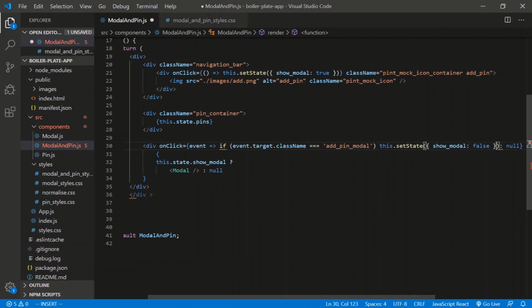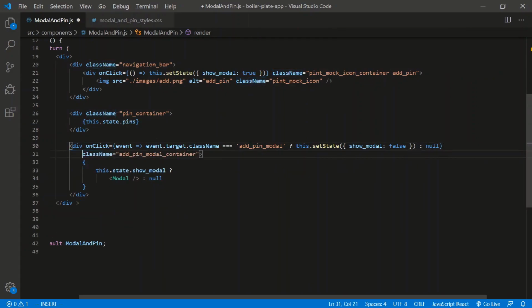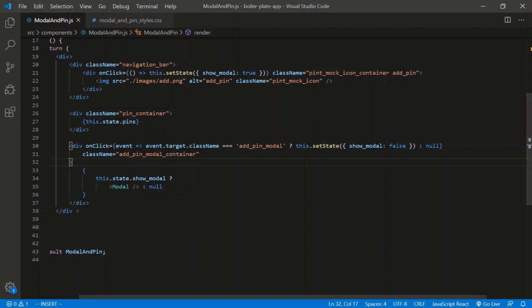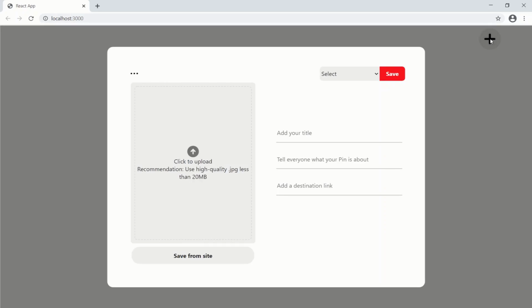Is that in the correct space? Null. And we don't need the if, we're just doing a ternary, excuse me. There we go. It's a bit confusing to read, so let me enter here. There we go, like this. On click, there we go. So if the place they click is the gray area, we should close the modal. Let me save, refresh. If they click on this gray area, we should close the modal. So that opens the modal, closes the modal. Opens, closes. And I shouldn't say open and close. I should say it mounts the modal component, it unmounts the modal component.